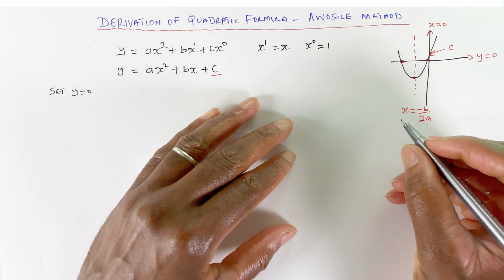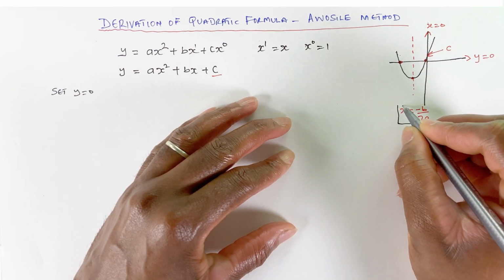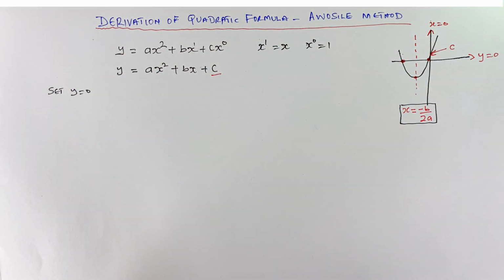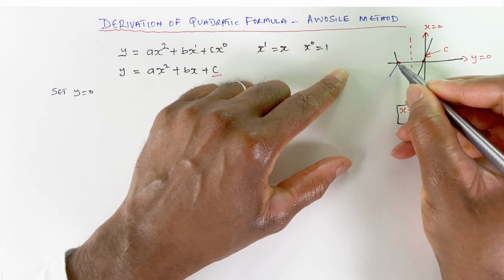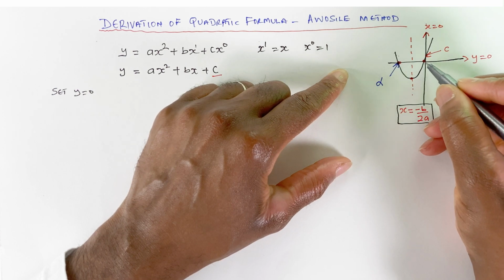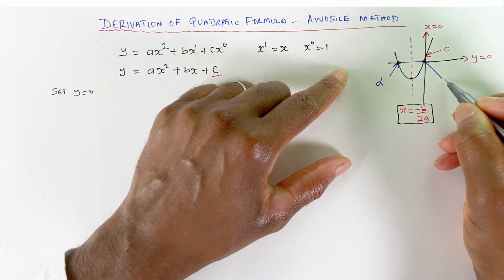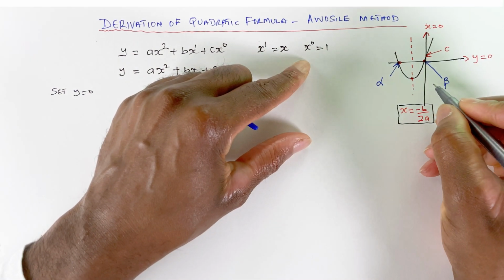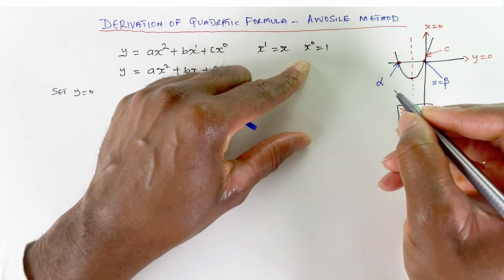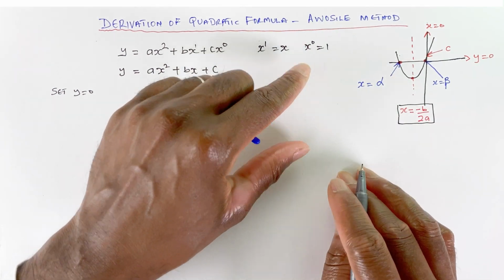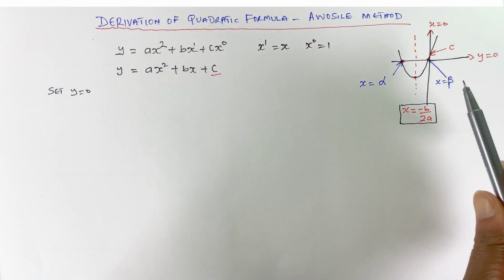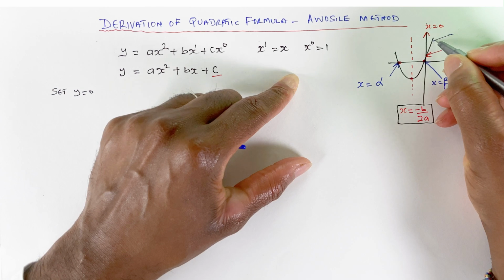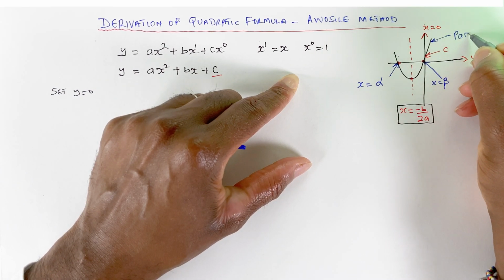So that's a quick revision on quadratics. It will have 2 factors and 2 roots. We're going to call those roots alpha and beta. That means the x values are alpha and beta, and we don't know what values they are, so we're just calling them alpha and beta. The curve itself is called a parabola.